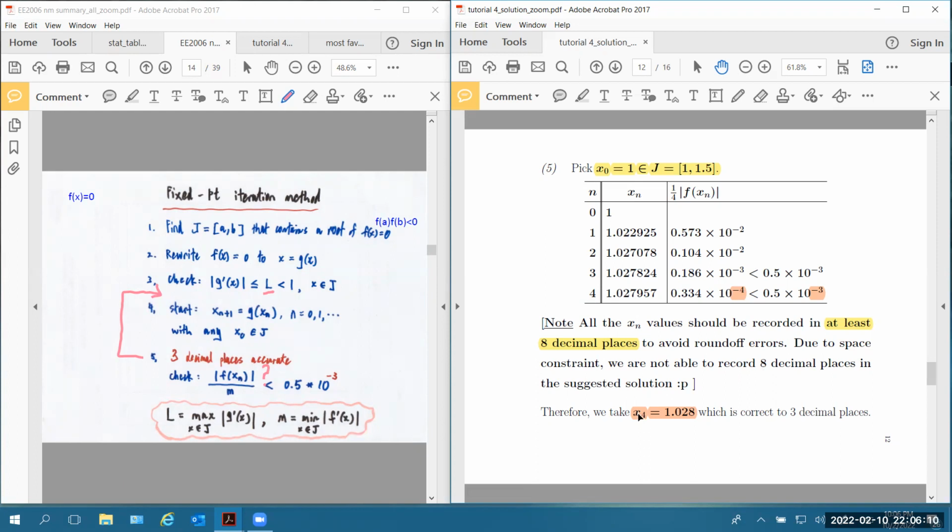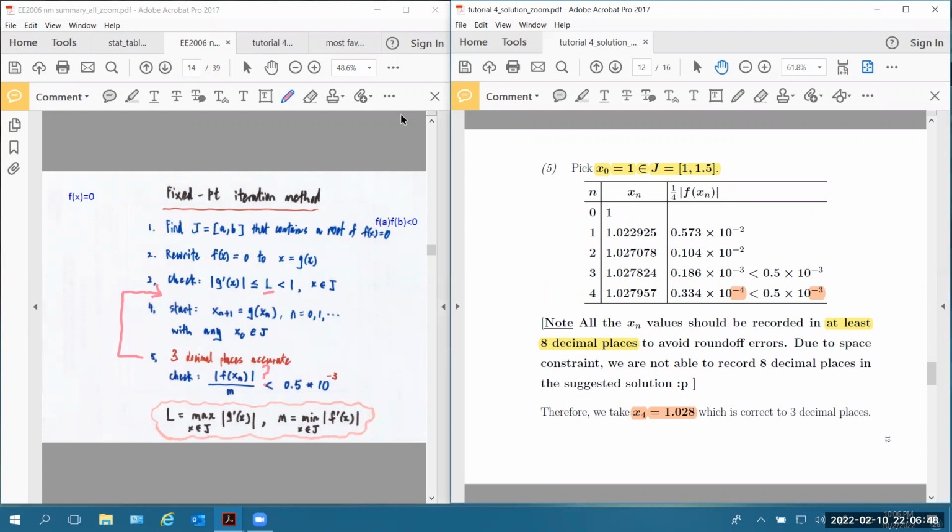Hello, Prof. Can you hear? Yeah. Prof, I want to ask, you say take x4, right? Can we also take x3 since it's also below 0.5? Yes, you can, theoretically. So both are accepted for x3 and x4. X3 is theoretical. Theoretically, you can do that. X4 is practical, you want to be on the safer side. So then you do further. Oh, okay. Thanks, Prof. One is theoretical, one is practical.